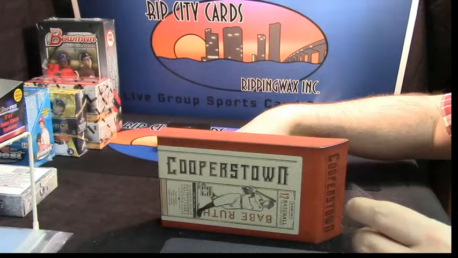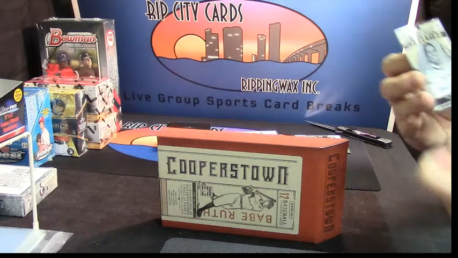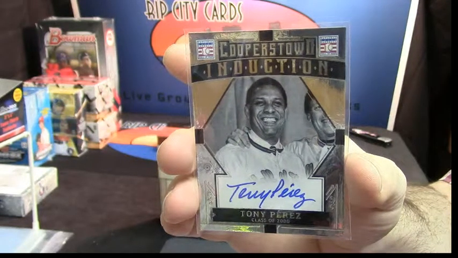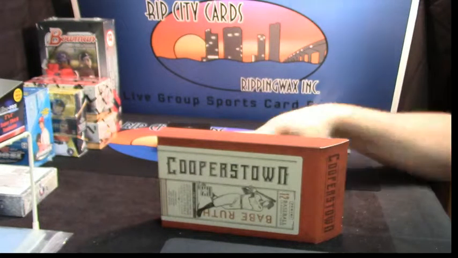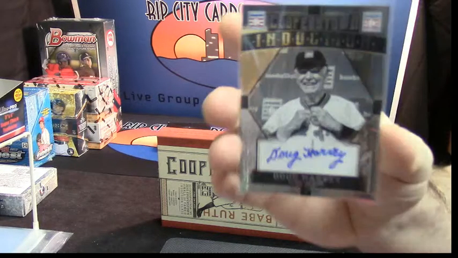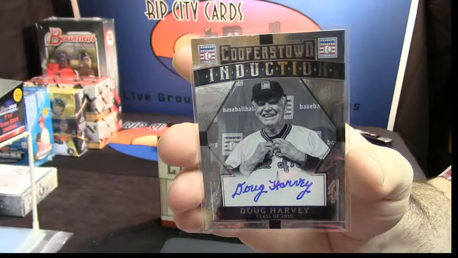All right, first auto is Tony Perez, Cincinnati. I think this one is going to have to be randomed. If I'm not mistaken, Doug Harvey, umpire, so we're going to have to throw some random action on him.